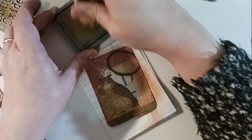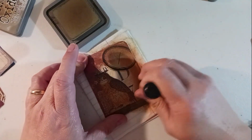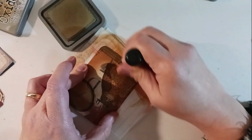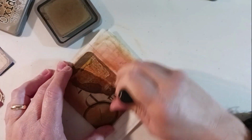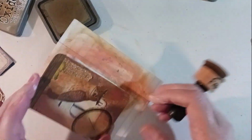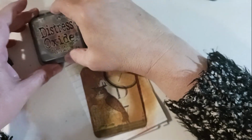Cool. Then we're going to go in with a frayed burlap. Oh, yes, that's beautiful. Beautiful, beautiful, beautiful. Look how pretty that is. This is the way to start your morning. Gosh, that's gorgeous. All right, I'm loving it. Let's bring in some hickory smoke.